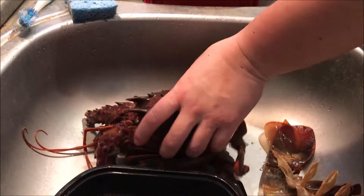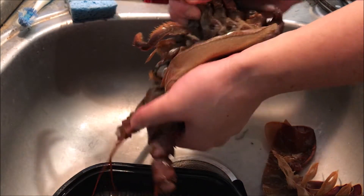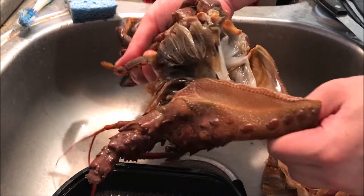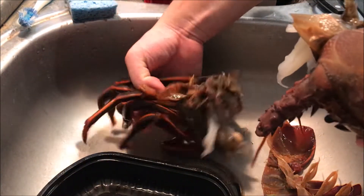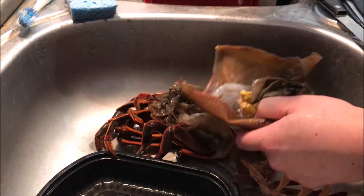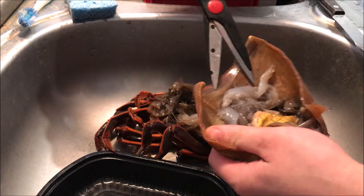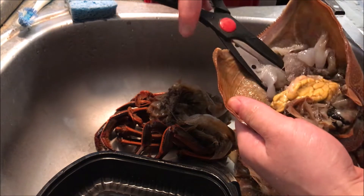On this channel we never waste the head — there's a ton of meat in here, so let's go get it. Trim off any excess meat that you see and reserve it, using scissors if you have to. Really dig deep and don't waste it. The yellow stuff is the paddle pancreas — you can eat it if you want.